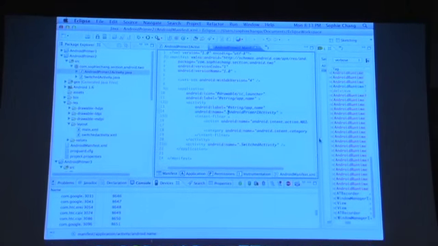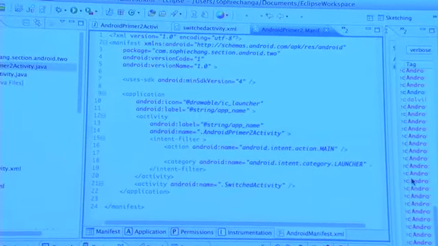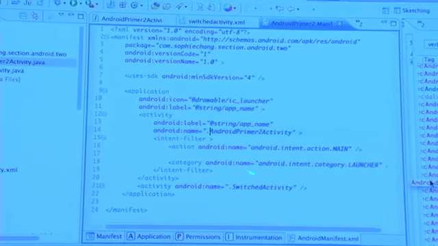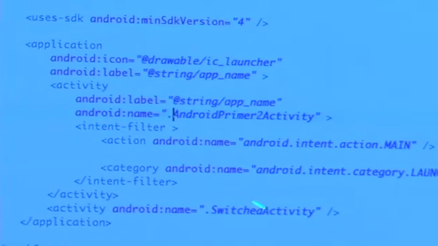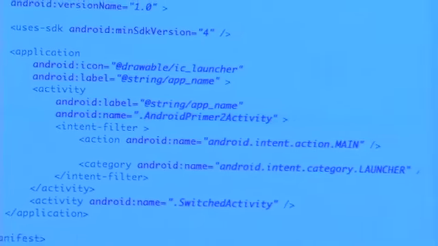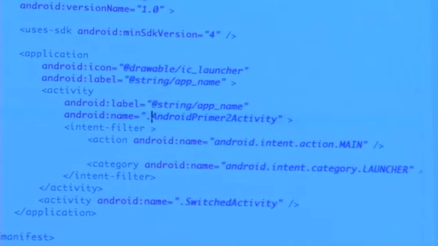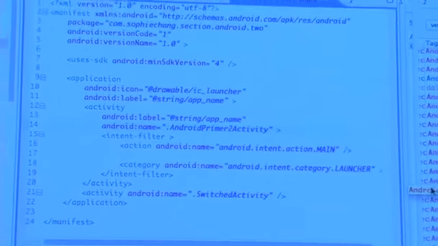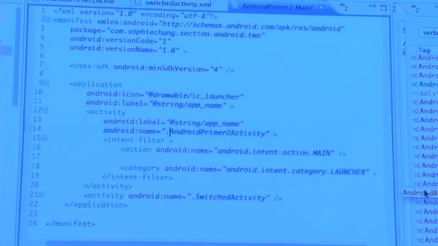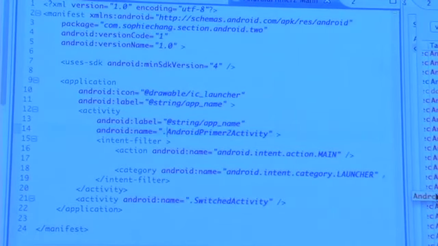Let's go to the actual manifest file. An intent filter, as you can see, we labeled it right here in our Android manifest file. And the action that we want it to give is the main. This is usually the first thing that you see, the first activity that gets called when you open an app. And launcher, same thing goes with that. It's in that category. If you don't know what actions and categories there are, you can usually Google it on the internet.